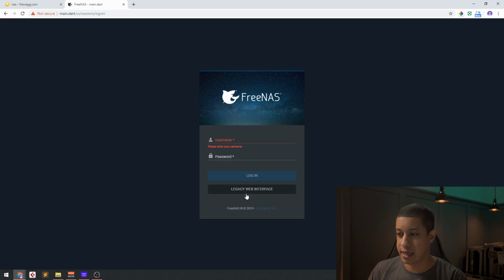Now, one of the biggest caveats I have to mention is, if you're not a tinkerer or a DIYer, or not really comfortable doing stuff on the computer, this might not be the route for you. Over the years, it's changed a lot. They've changed the UI and a lot of how it looks. That's why you can see here it says legacy. Let me actually log in here for you.